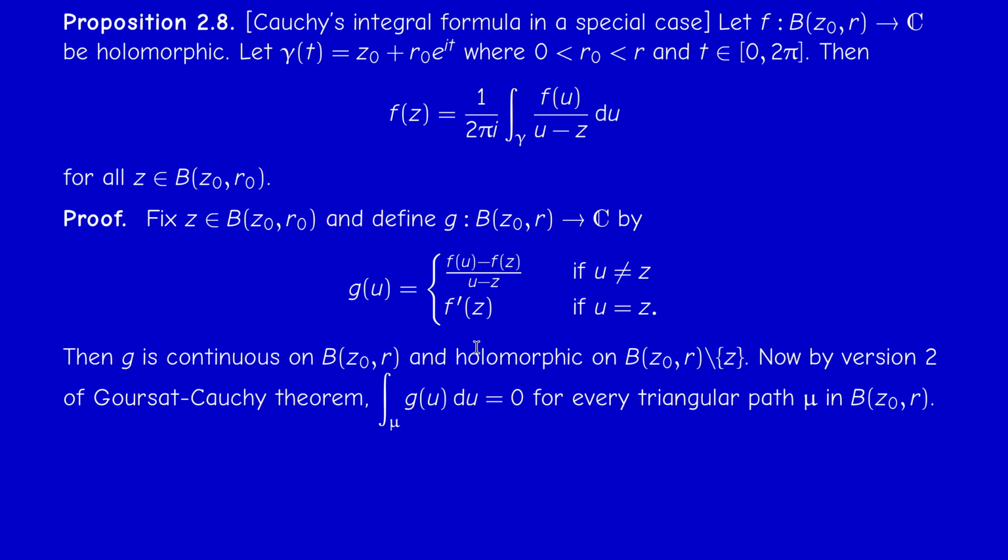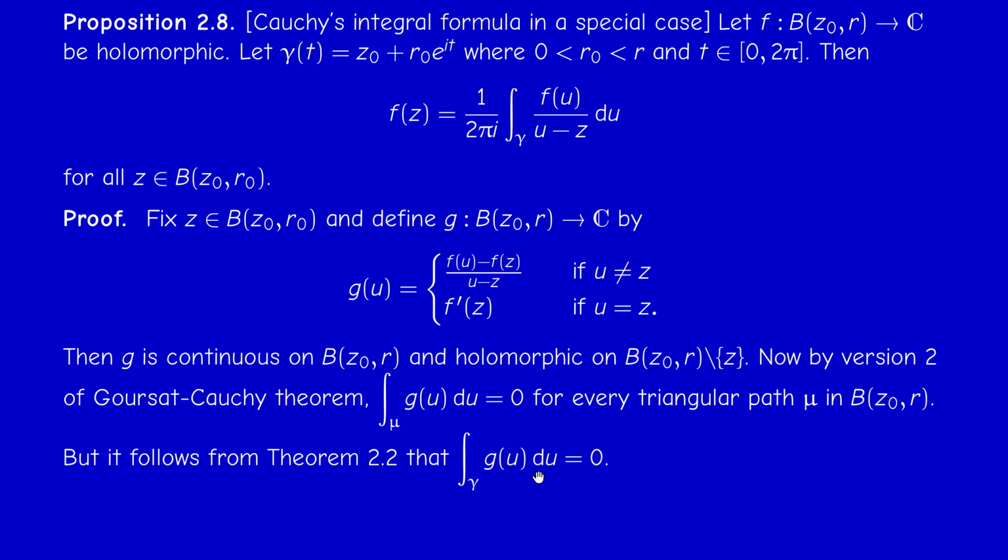and therefore the integral over the boundary of any triangular region in the disk must be 0. Now, since the disk is convex, we already observed that this is equivalent to saying that the integral over any triangular loop of g is 0. And if you recall theorem 2.24, then g has an antiderivative, and therefore the integral over any loop is 0, not just any triangular loop. Okay, so g has an antiderivative inside this convex set, right? Actually, we already observed that earlier. Okay, so locally, g has an antiderivative, if you like.